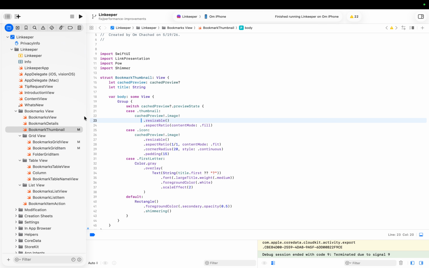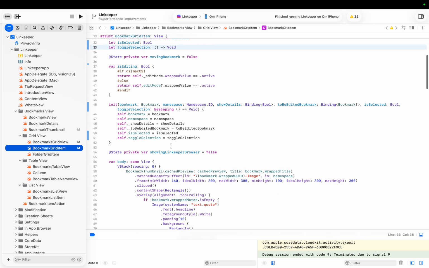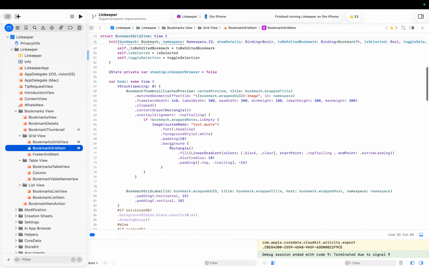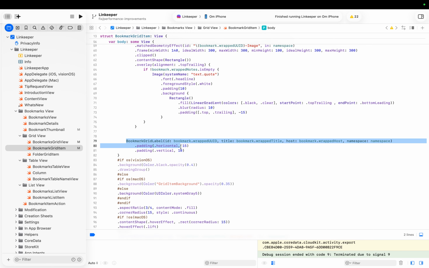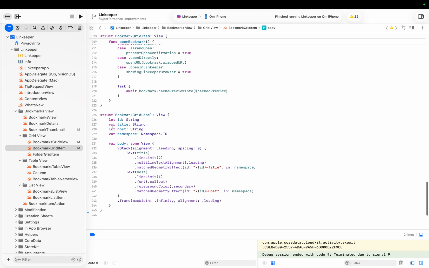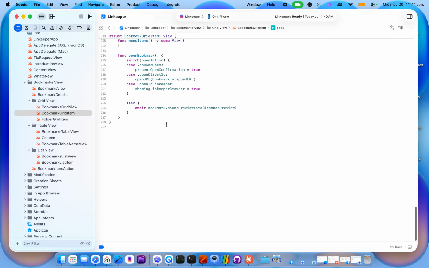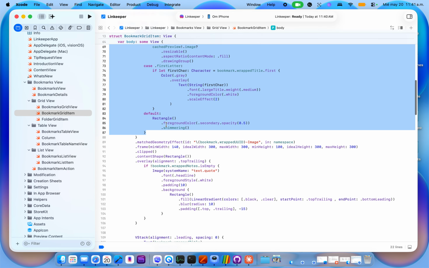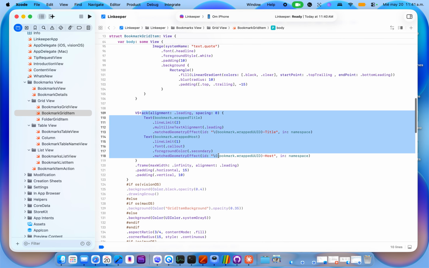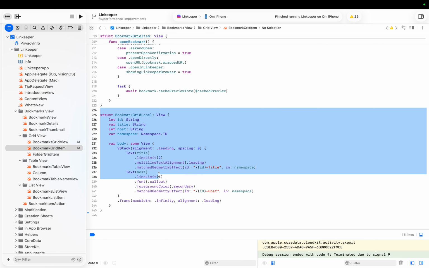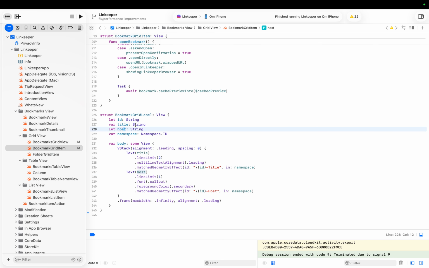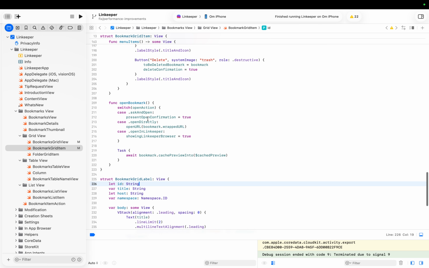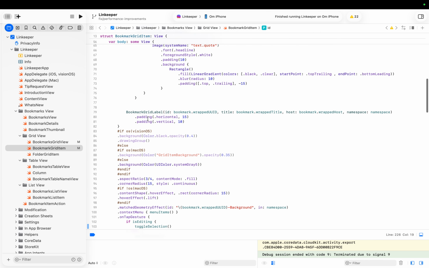So now this view is no longer being unnecessarily refreshed inside of here. Same thing with the label. I refactored it into a separate view, which just has the ID, title, and host. Might make things a little cleaner eventually, but earlier this was just regular text in this grid item. So this is also no longer redrawn without any changes in the title, host, or ID, and there's no change in ID ever. So this is already a good performance improvement.